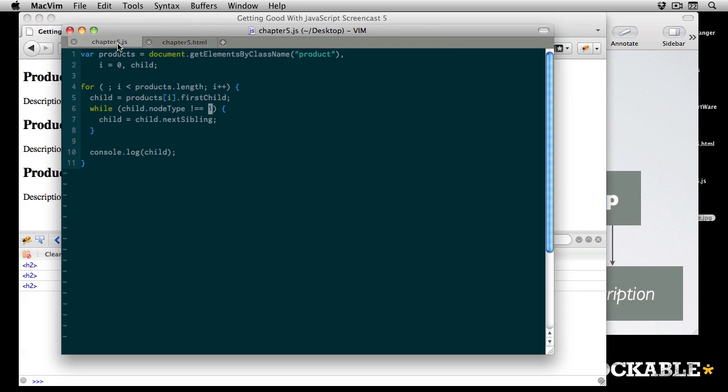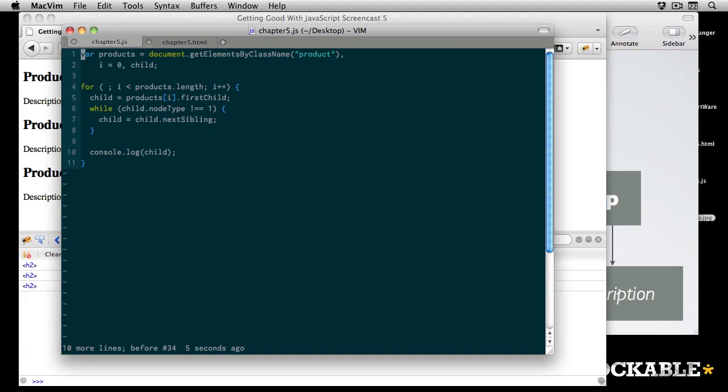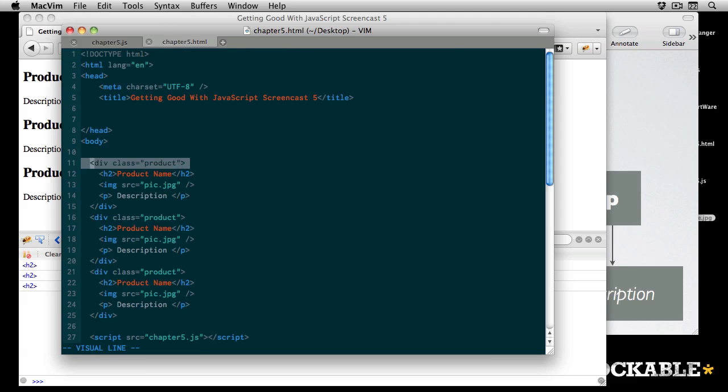Those are the basics of traversing the DOM, but there are a few more links between nodes that we should talk about before we conclude this node traversing session. So let's look at those here. The first one is child nodes as an array. So let me do this. I'll just delete this all here. I'm just going to create node, which is going to equal document.getElementById, we'll call it main.